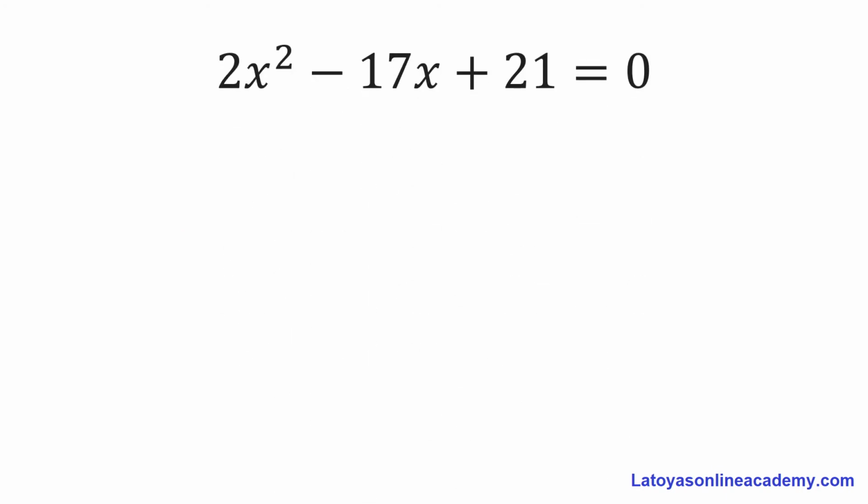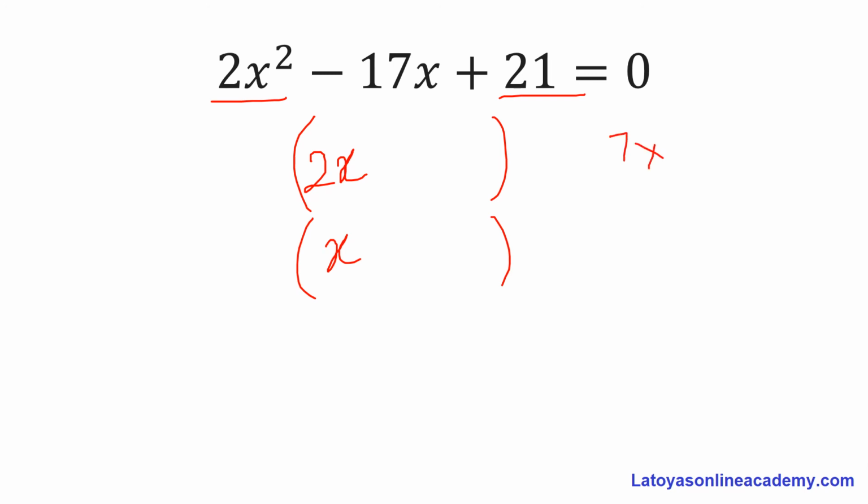Now this one is our challenge question. Here we have 2x squared minus 17x plus 21. So the first thing I'm going to do, I'm going to draw my brackets. Then I'm going to ask myself the question, what's going to give me 2x squared? 2x by x. Okay, now what's going to give me 21? 3 by 7 or 7 by 3. Well, I thought of 3 by 7 first, but let's say you thought of 7 by 3. Let's use these numbers. 7 by 3.